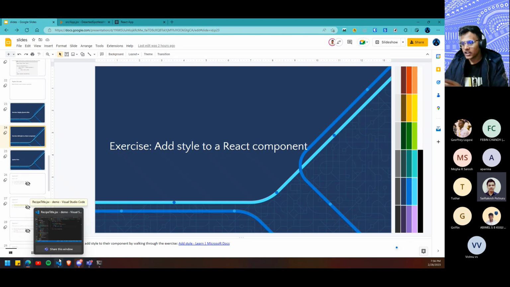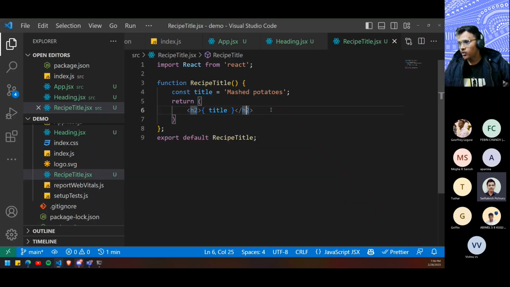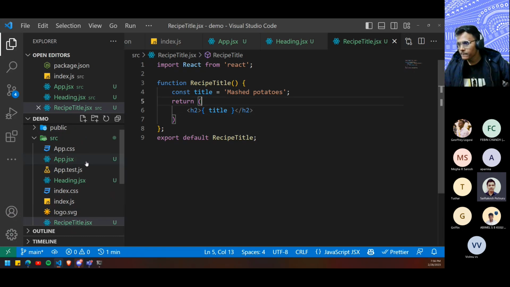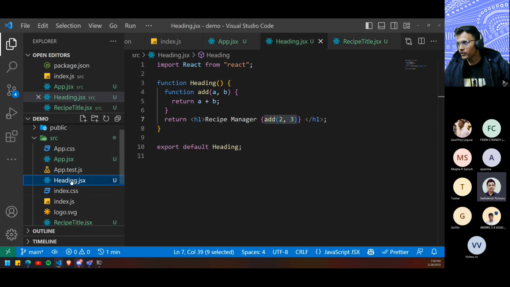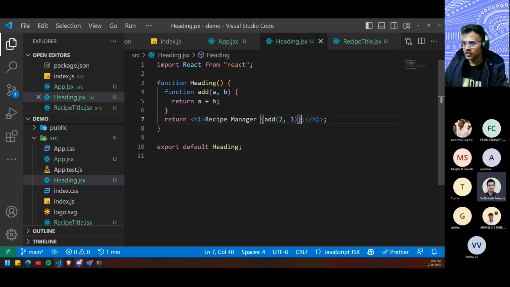Let's add a small styling to our component. I think you all already know we can add styling in three different ways: inline, external and internal. So in JSX, you can use inline CSS. It's not a good practice, but you can use it.